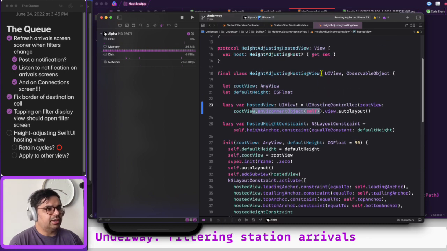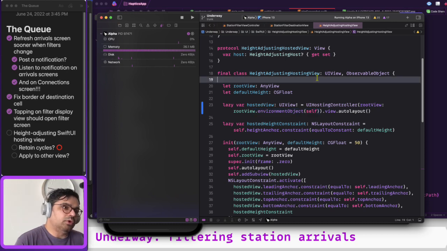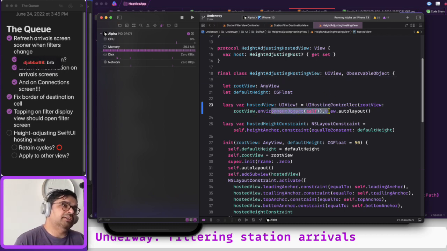Maybe I need like a proxy or something. Or instead of it being an environment object, we pass in a block to call. Cool.